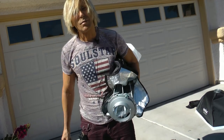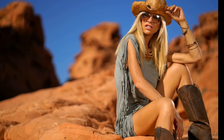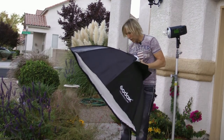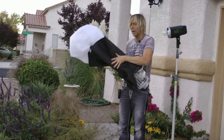This is great for ease of use. And the look is pretty good too. Here's what the lighting looks like. The Godox 120 centimeter 48 inch measures 43 and costs around $75. The release button, it comes right off. And then to close it, you just push the button inside like an umbrella and you're good to go.